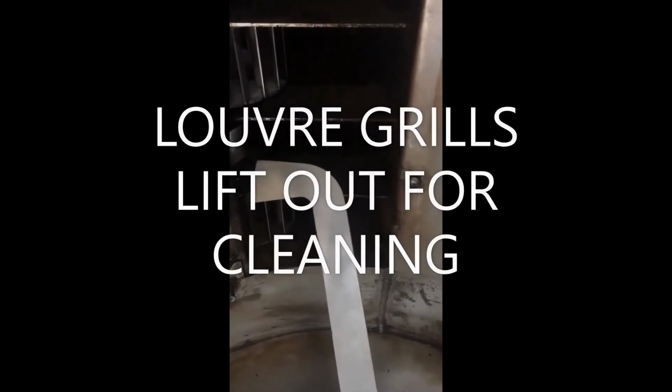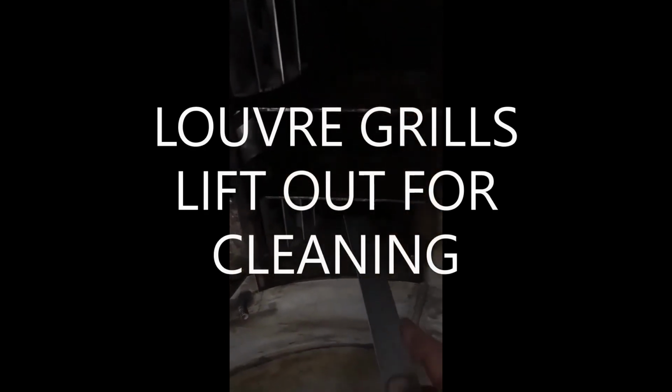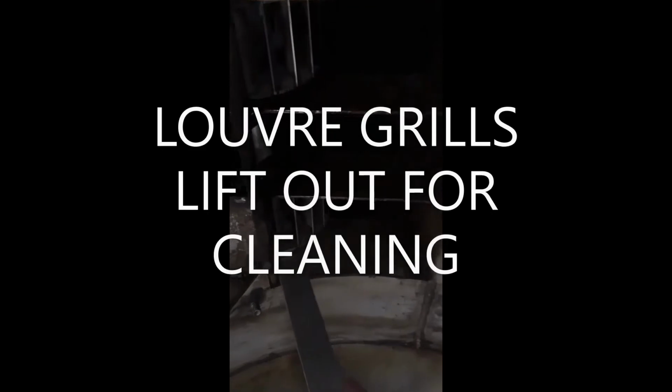Using the Technobake supplied cleaning tool, you can clean around the bottom of the fan runner and get behind the back of the shaft. There will be an equal amount of carbon build-up on the side of the fan runner wall. So insert the tool around and push it in all the way around and release the carbon from the fan runner walls. This is most prolific on the bottom 2 fan runners.